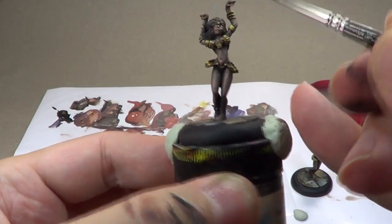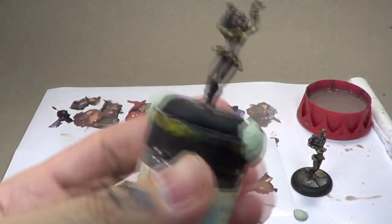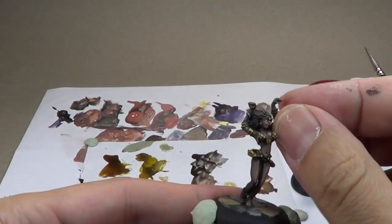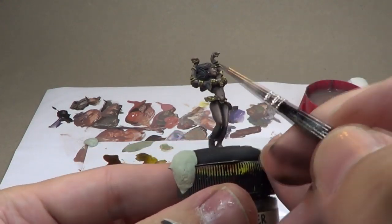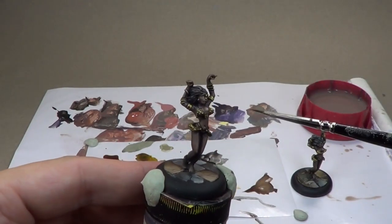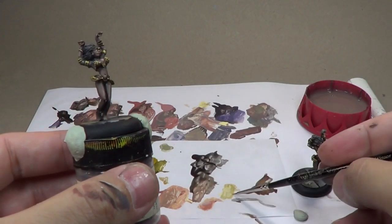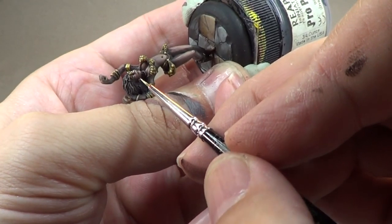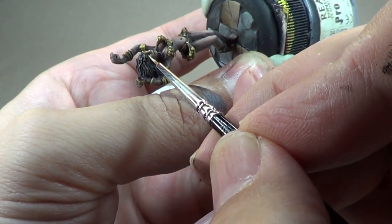And on a few other areas that just need some more definition. Now I'm going to do one more application of light colors in the eye.